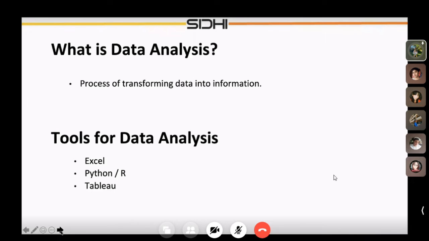But data analysis is generally just a process of transforming data into information. Data is raw. That's one thing that we need to understand. Data is raw. You're never going to take anything really significant or meaningful from it. So data analysis is the bridge between something that's raw data and information, something that's digestible, something that we can derive a conclusion from. Now, there are different tools for data analysis. The most common one, and the one that we love the most maybe, is Excel.